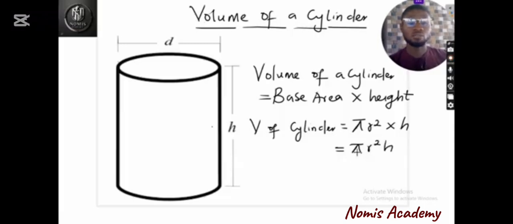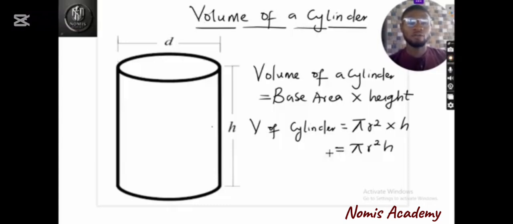Pi, you know what pi is? The ratio of the circumference of a circle to the diameter of the same circle is pi. And you know r to be the radius, and h is the height of the cylinder. Now, what happens when a radius is not given in a question, probably a WAEC question or JAMB question? It gives diameter or something else. Whatever you're given, just make sure you find your radius.